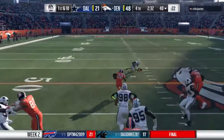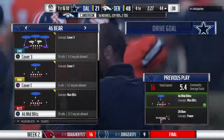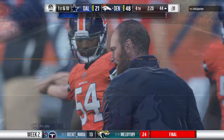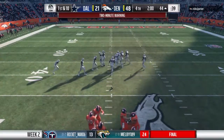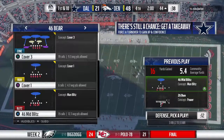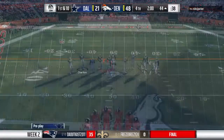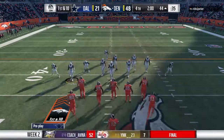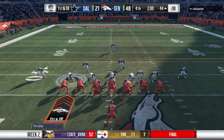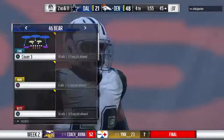Here's Anderson as they begin this series on the ground. And taking it across midfield and inside the 45. It'll be a pickup of 16 and a Bronco first down. Do my eyes deceive me, or is he getting stronger as this game moves along? Burst seems just as good here in the fourth as it was way back in the first, doesn't it? I do believe someone put a lot of time in the offseason and continues to condition during the season in order to continue to carry the ball at this rate. Defense still with 3 timeouts. We'll see if they want to use them here as the kneel down comes.